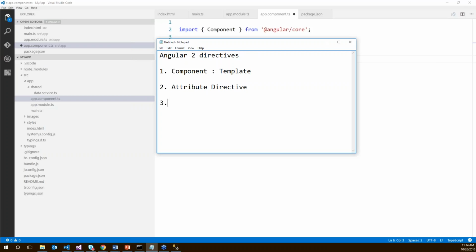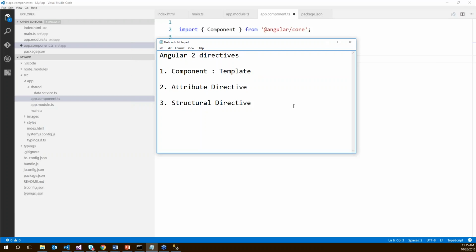And the third kind of directive is a structural directive. What a structural directive does is change the structure of your HTML element or existing component. For example, there's a structural directive called ngFor, which will repeat a number of elements. Then you have ngIf, etc. So these are the 3 types of directive, and the most important directive, I would say, is the component, because a component is a kind of directive which has its own view and its own style.